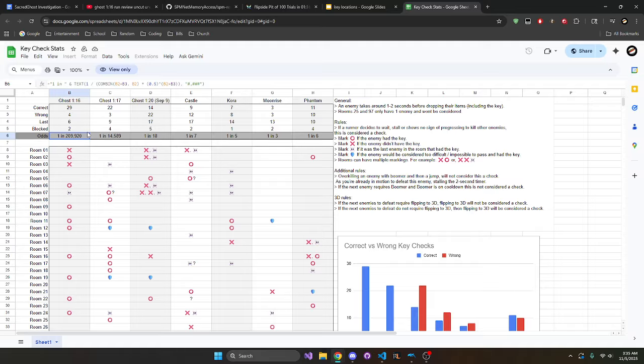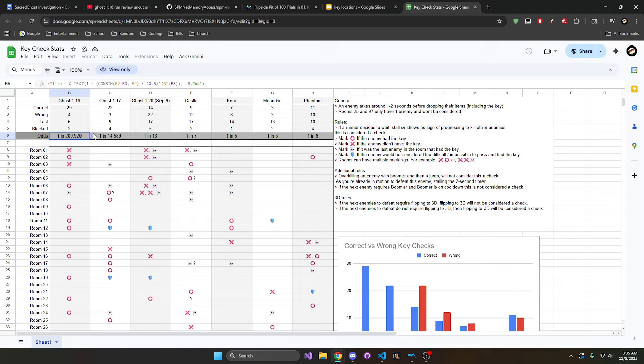Now say I do check that enemy and it did not have the key. So I defeat 4 more enemies, and now there are 5 enemies left. If I decide to do another check, that enemy has a 1 in 5 chance of holding the key.